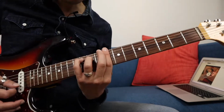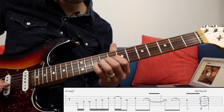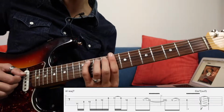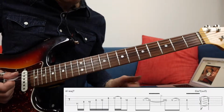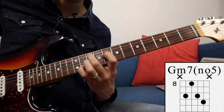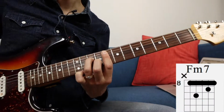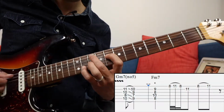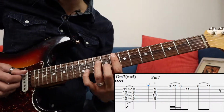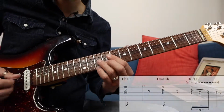Alright. After this little lick that I play, which is based on the C minor pentatonic scale, but I start on an A flat. After that lick, I play G minor 7, sliding down, and then I play F minor 7, and I do this lick. Okay, what's that? That's F minor pentatonic.